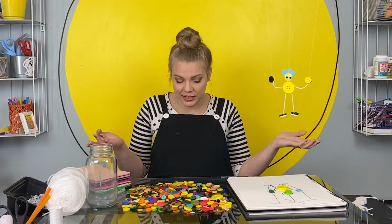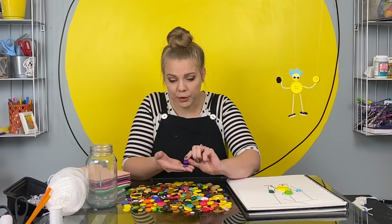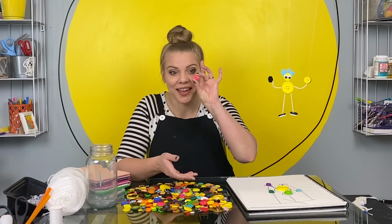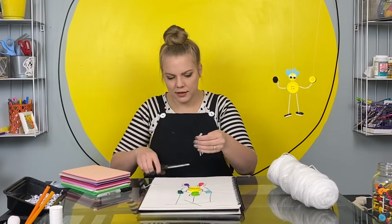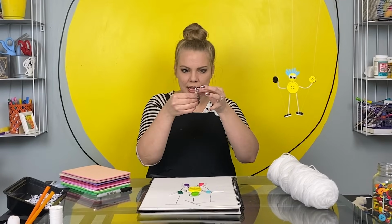Now we just need our feet. 2 buttons each. I like this purple. How about the other one? Bright pink. Yes. We have our buttons picked out. Now it's time to cut the yarn for the arms and legs of our marionette. You can use any color you want. This is just the first color I found today. Arms. And then this will be for the neck. We'll just double it around like that.